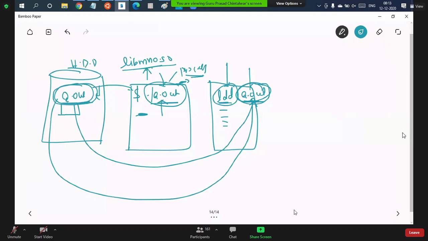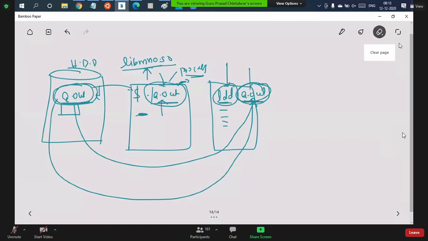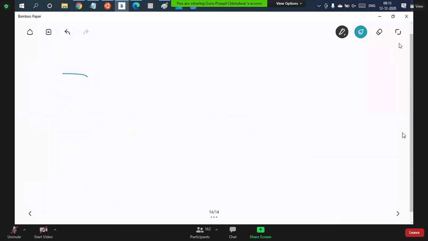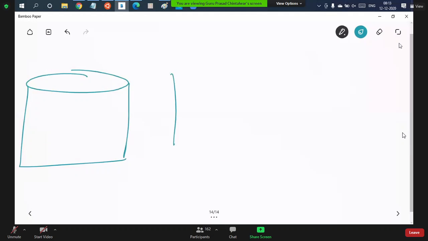One of your friends is asking, explain the RTLD_LAZY flag, sir. Observe, to understand RTLD_LAZY, just a minute. Suppose this is the hard disk. Suppose this is the RAM.